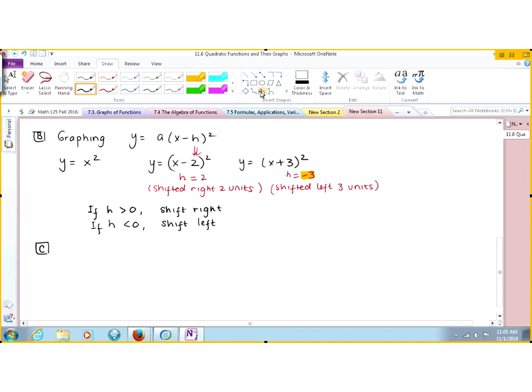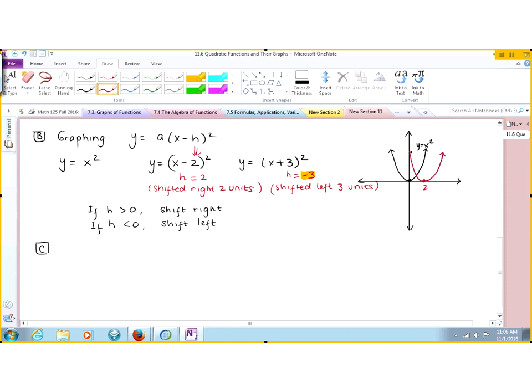Do you want to graph it here or no? So let me just graph it really quick, okay? So we know what the effect would be, so I don't think we need to graph it in detail. So for example, this is y equals x squared. So this is 0, 0. Then let's just say this is 2 comma 0.